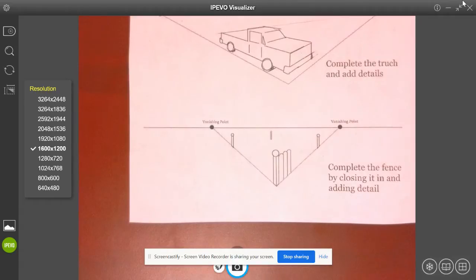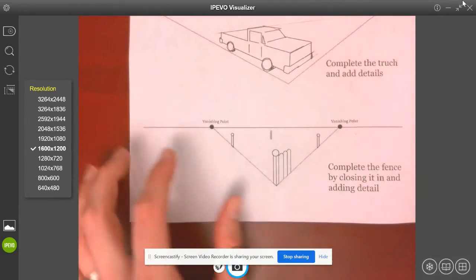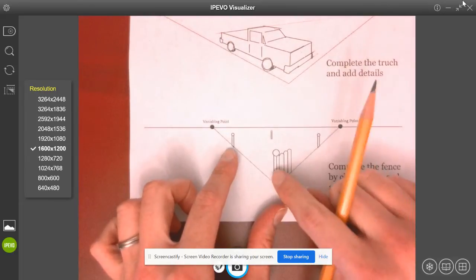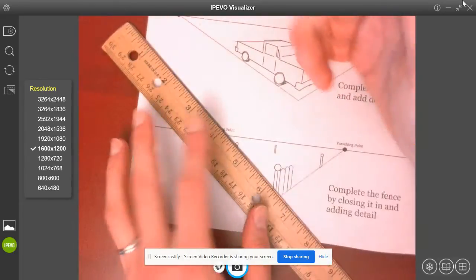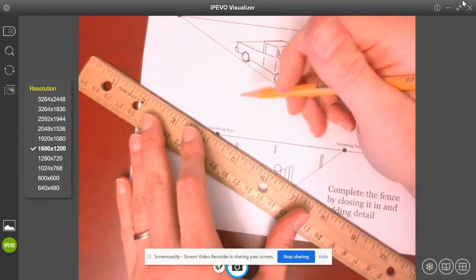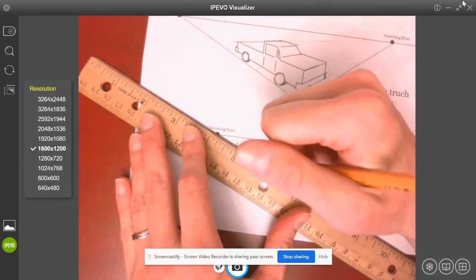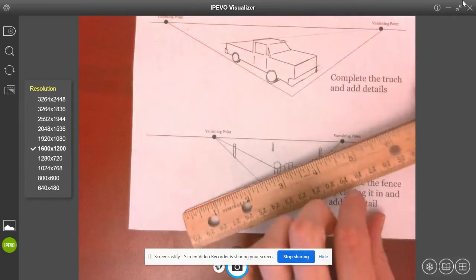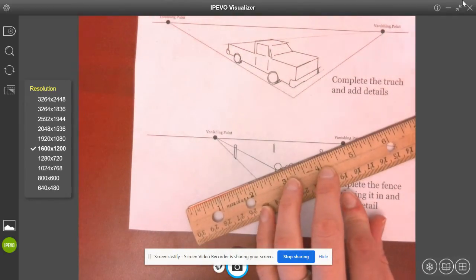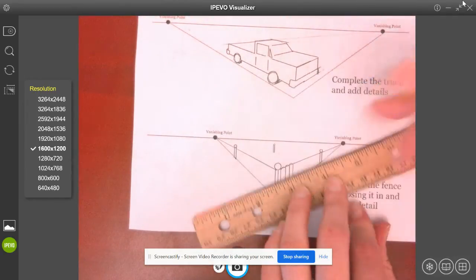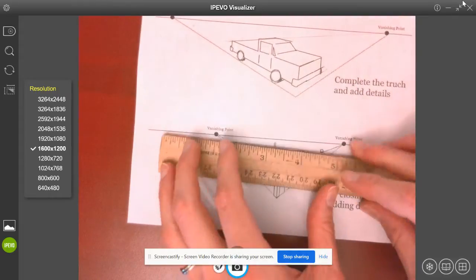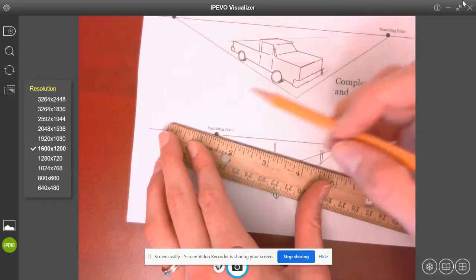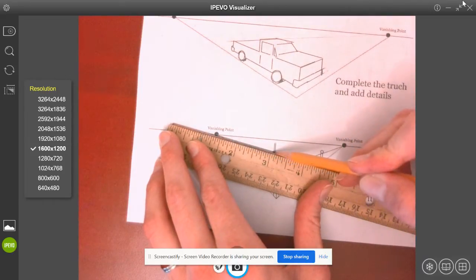Okay, so that's the truck. Last but not least, the fence. Okay, so here's the fence. There's actually 4 posts. So look at this. There's a post in the back, 2 posts here, and 1 here. So what I tell people to do is connect the posts first, okay? Not where the circles go on the top, just where the fence posts actually go. So you're probably going to have to pause the video. And then I'm going to connect it to the back. So this vanishing point will connect to the bottom of the fence post.